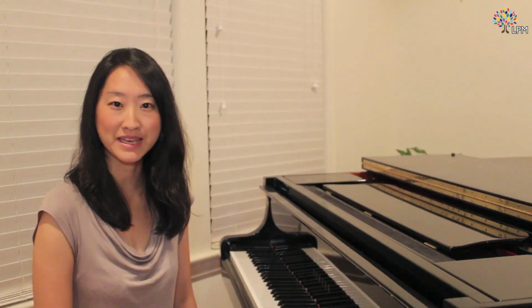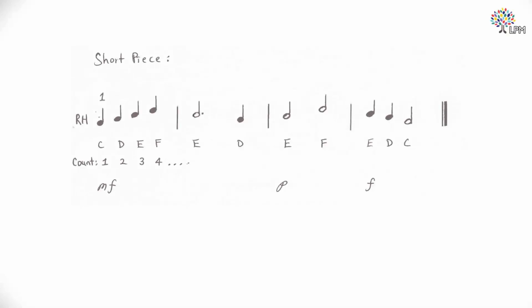So far, you have learned finger numbers, how to name all the keys on the piano, and the 4 basic note values. Let's put it all together and play a short piece. Before you dig in and try your hands on this piece, observe a few things first. Ask yourself the question, is this piece written for your right hand or left hand? Typically, you can answer this question by looking at the music itself.